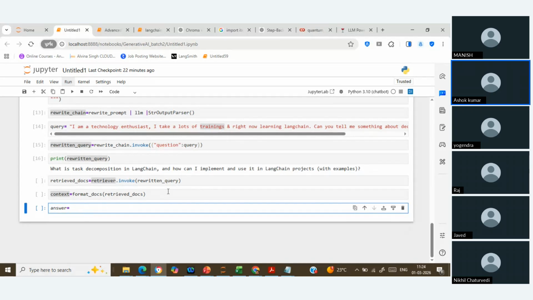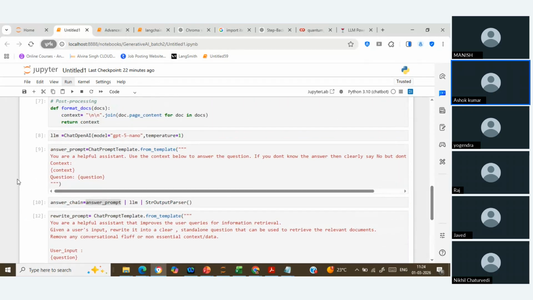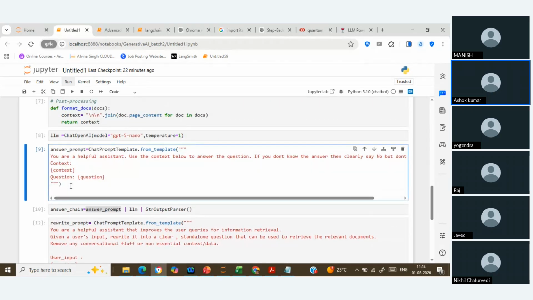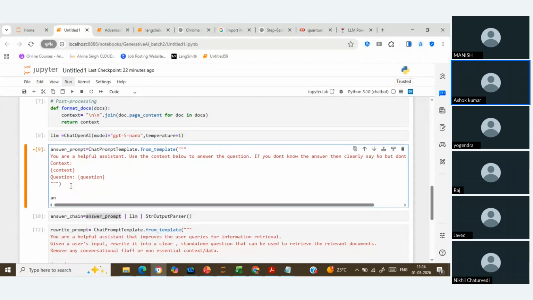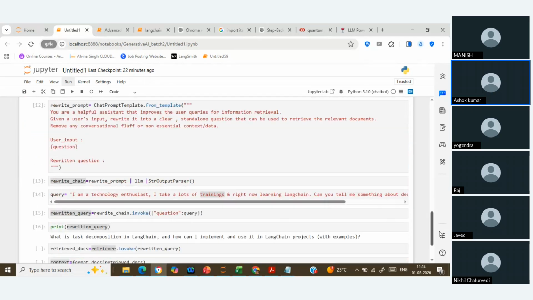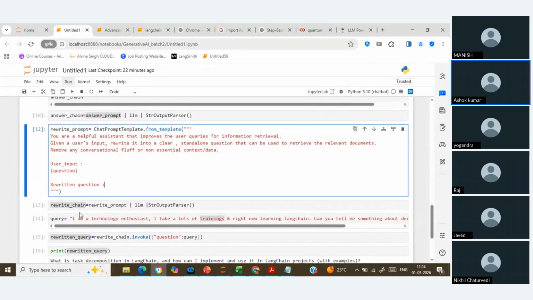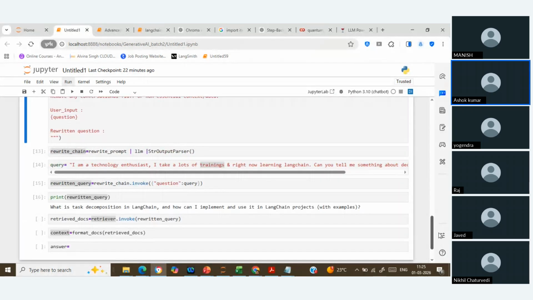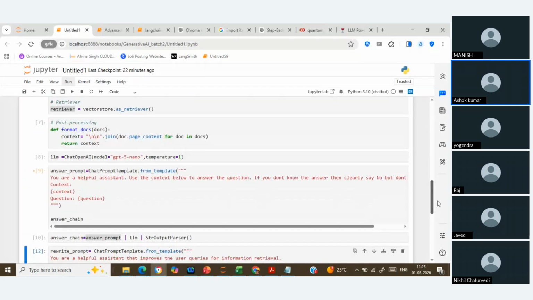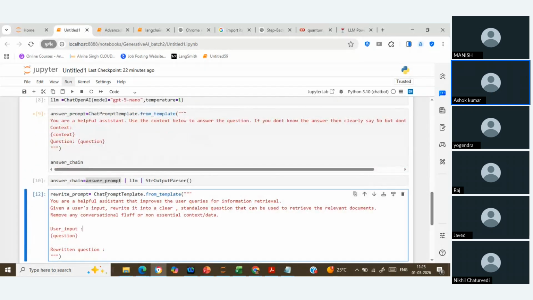Okay, so we need to define the answer chain over here, in the same fashion as the rewritten chain.